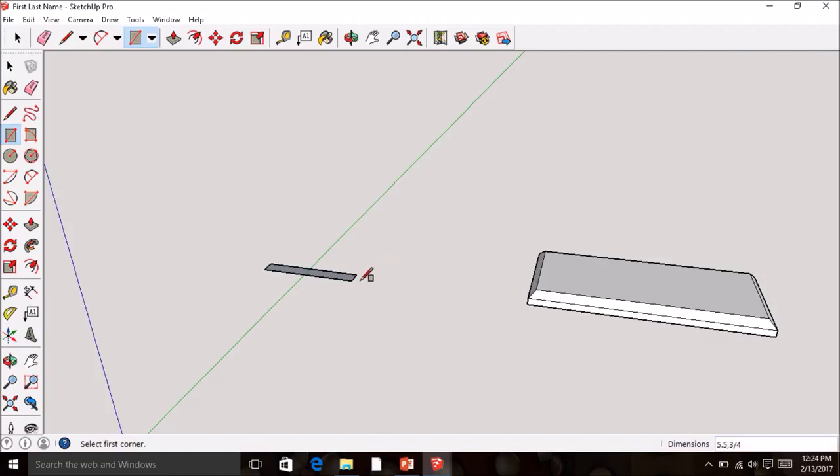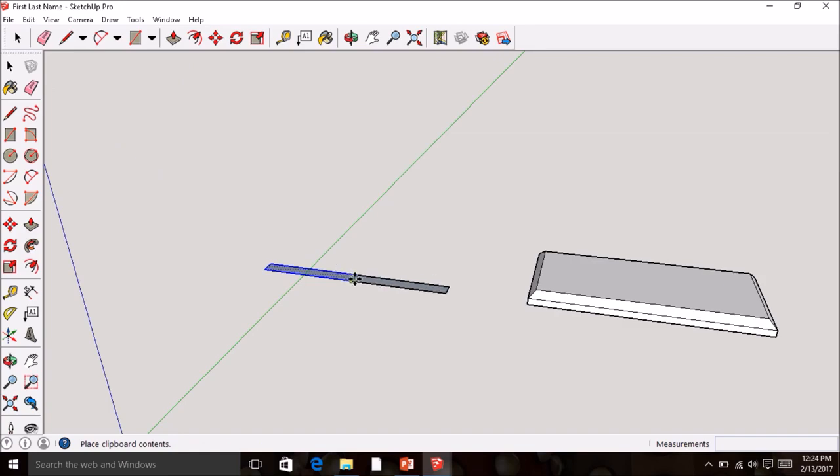Now, I need to make one here, and I need to make one here. I want 3 of them total, so I'm going to grab this one by using my arrow, and I simply go to the right of it and click so it dashes and I put it all in the bubble. I say edit, copy, edit, paste.